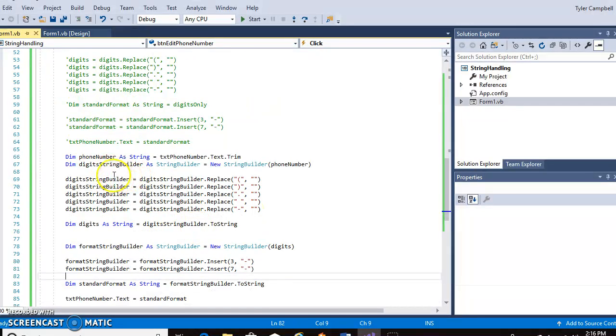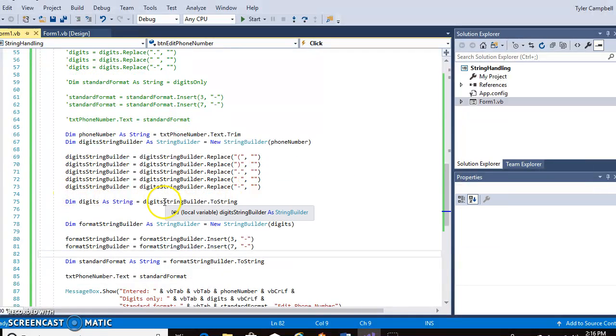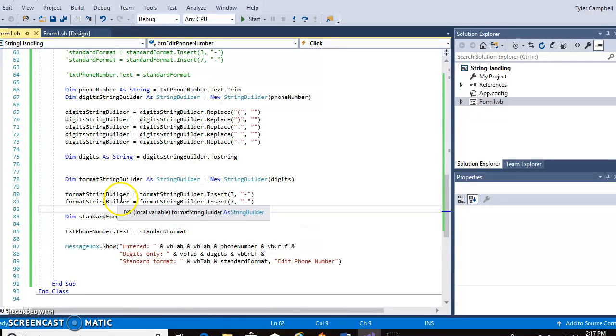And then down here, same thing, phone number, trimming it, and then the digit string builder. So we're creating a string builder, getting rid of all those special characters, and sending what we get once we get rid of those special characters to the string, which is digits. And then this is where we're adding the hyphens, and then we're sending that to the string, which is the standard format for what a phone number would look like.